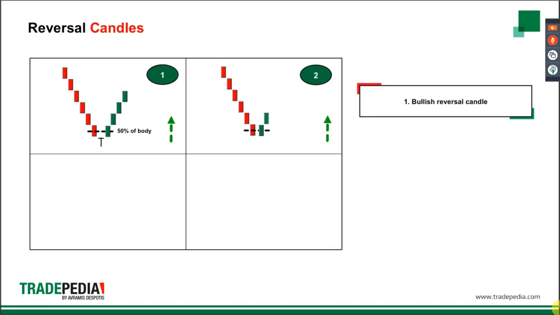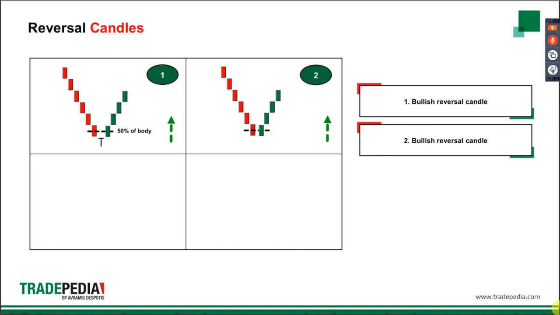For pattern number 3, so this pushes higher. Okay, so for pattern number 3, let's look at pattern number 3. The candle didn't close above the midpoint of the previous significant candle, and it cannot be considered a reversal candle. So for example, this is pattern number 3.